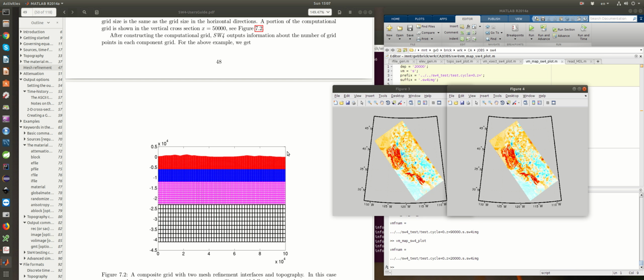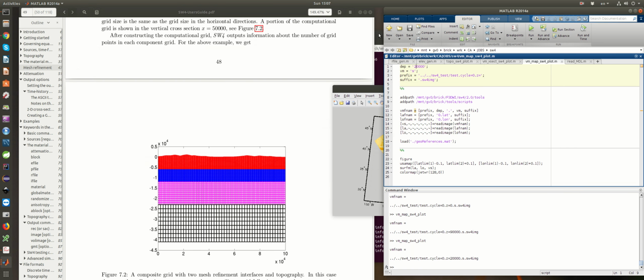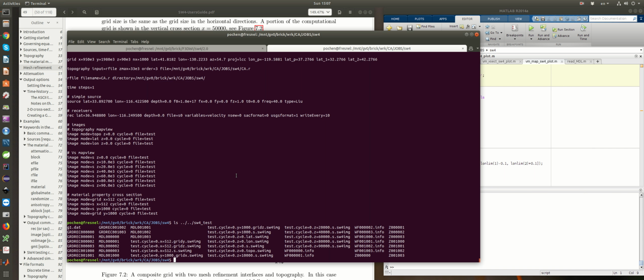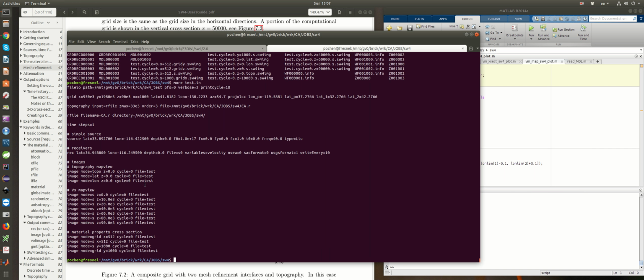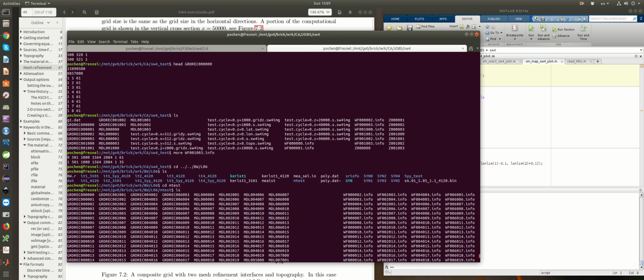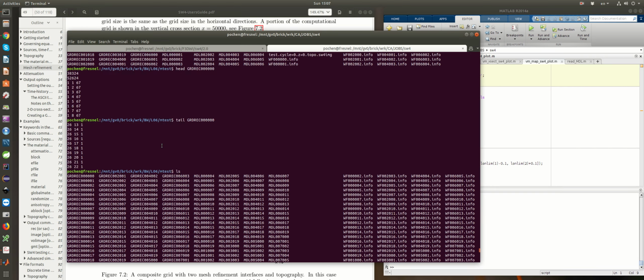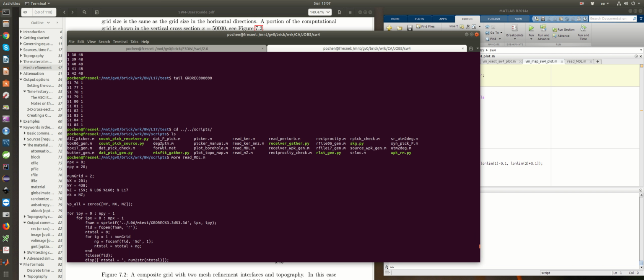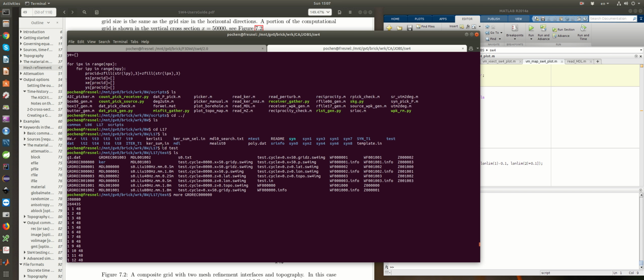So 20 kilometer is still within the curvilinear grid. If I look at my test in the master input file, Z max equals 33 kilometer depth, right? When I run SW4, it tells me that the curvilinear grid goes down to about the 35th grid point.